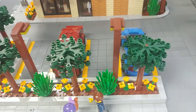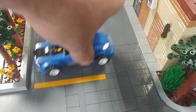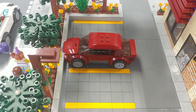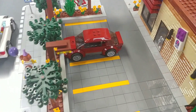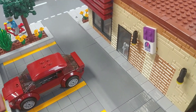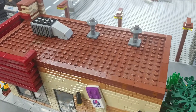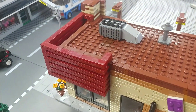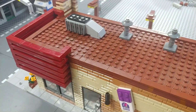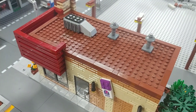I put the white poles in there and made sure I tiled the entire parking lot. I even put yellow lines in there for the parking spots. Now that it's done, I actually want to go back and change one of those parking spots to blue for a handicap spot, but I'll do that in a later update. Some more details I added: two exhaust stacks and a rooftop air conditioning unit, as most small buildings like this have AC units on the roof. I'm pretty happy with how it turned out, though I might make that air conditioning unit just a tad bit bigger.